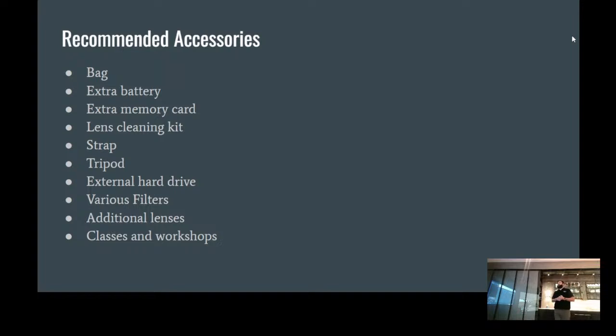And then a tripod is another good accessory if you have a hard time with stabilization or you got a big bad lens. An external hard drive like we talked about earlier. Various filters like polarizing, neutral density, UV. If you have questions on those, you can ask me separately on that one. And then additional lenses like we just talked about. Start with a kit lens. If you've done research on it, buy the camera body only and buy a lens that's going to fit your purpose. Don't just buy a lens to buy one.